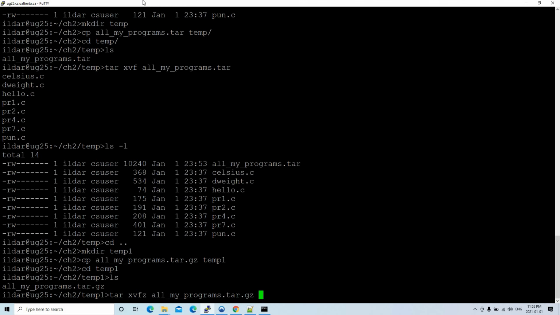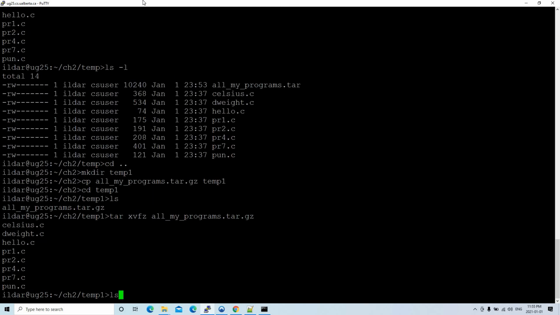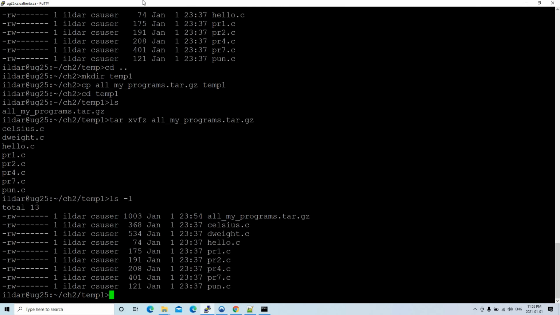So I'm unzipping and untarring the contents of this allmyprograms.tar.gz archive into the current folder. Just like this, hit enter, ls, voila, we have all the contents of our files successfully extracted from the tar.gz archive.